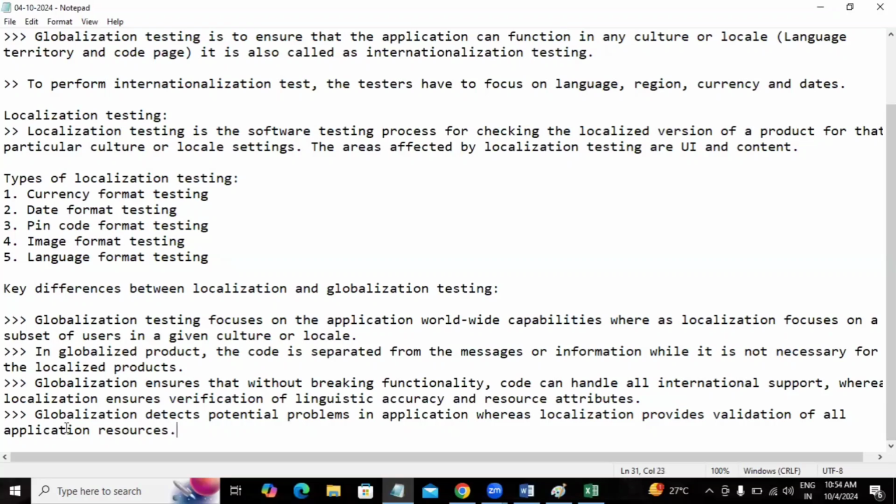Okay, so these are the key differences between globalization and localization testing.